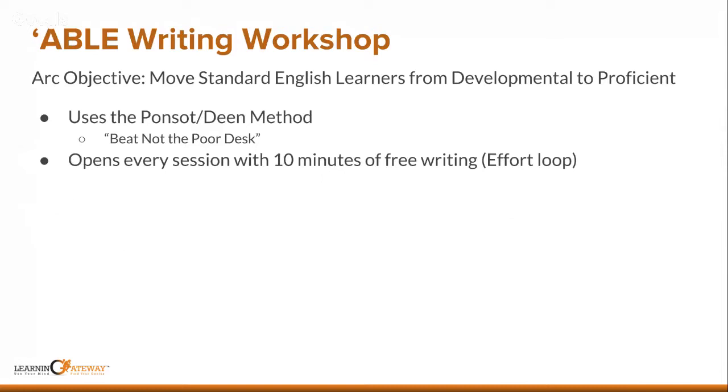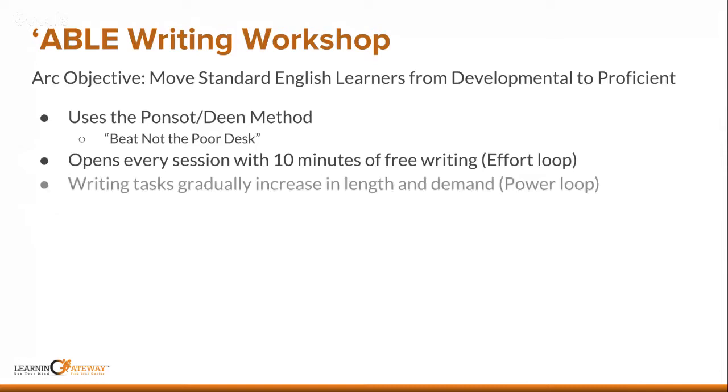And so what starts out with a few students who are struggling and pouting and moping about having to write for 10 minutes, but doing it because you don't allow them to put the pencil down, becomes students who feel that 10 minutes is not enough just because they kept doing it. So that's an example of an effort loop. It was just a loop of activity, very simple, that they continue to do to get into the habit of doing it. Part of the process then is that the writing tasks eventually increase.